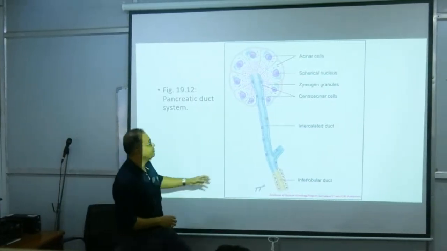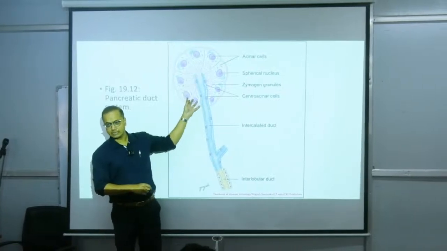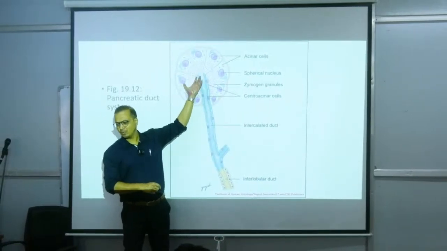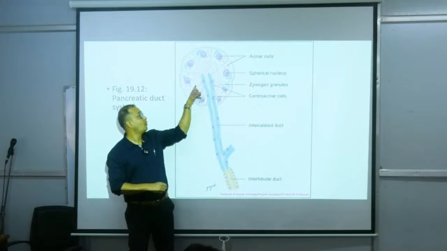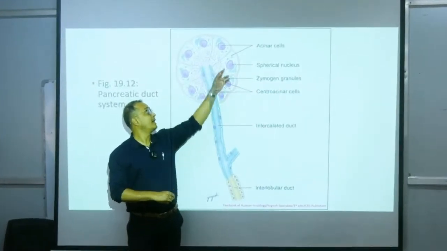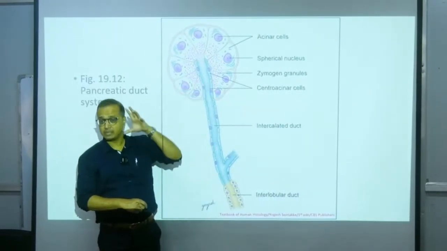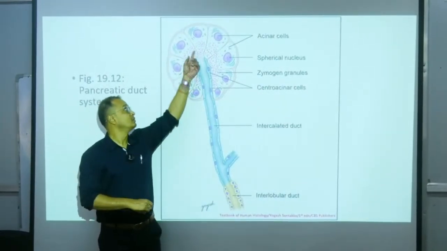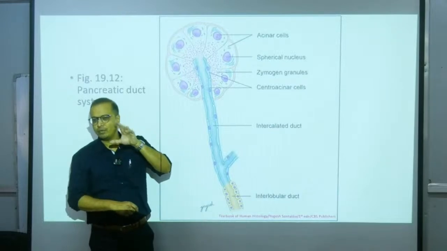So this is a secretory unit. We call them acini. These cells we call acinar cells. Now how do the cells look? Triangular, oval, which have a basal pyknotic nucleus and lots of secretory granules. These secretory granules are rich in protein substance. They pick up a lot of stain, so the staining you are seeing here is going to be very, very bright.